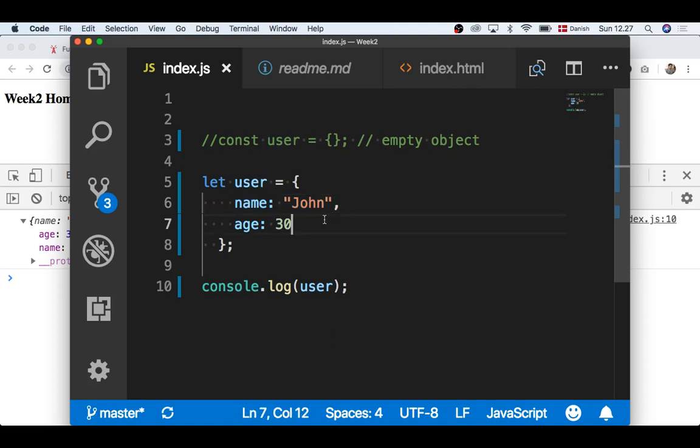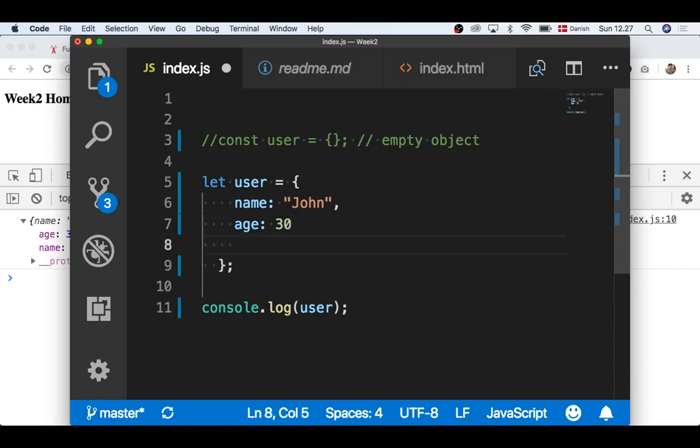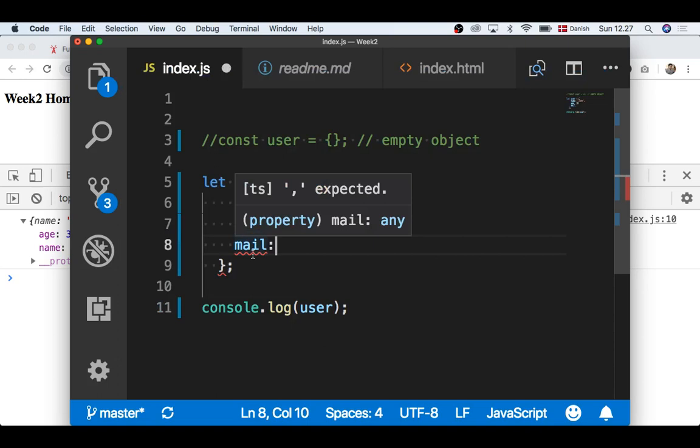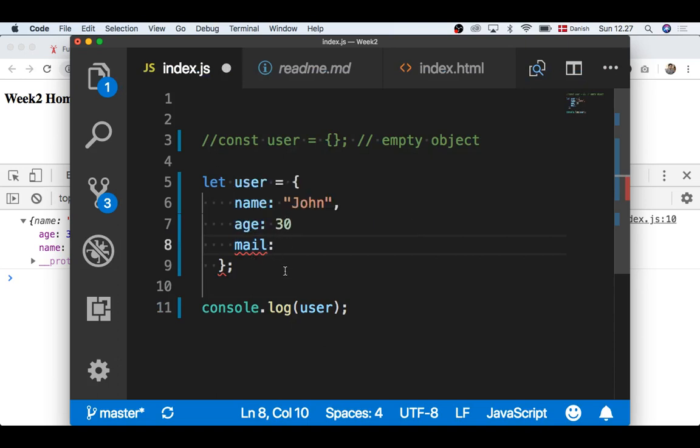So the comma is just to separate. You don't use any semicolon or something. Yeah, a comma is a separation. If you put a comma here, it will not harm you. It's okay, it doesn't give you an error. But if you want to have a next one, like a mail address or something, then you must have a comma. Otherwise, it will start giving an error, because the syntax cannot be understood by the code.